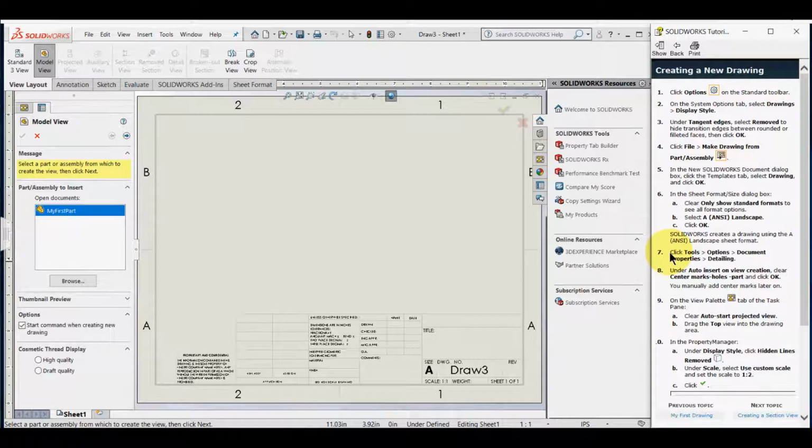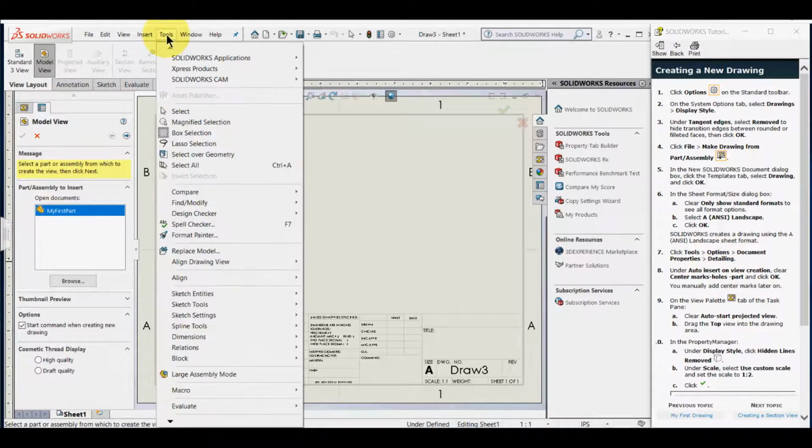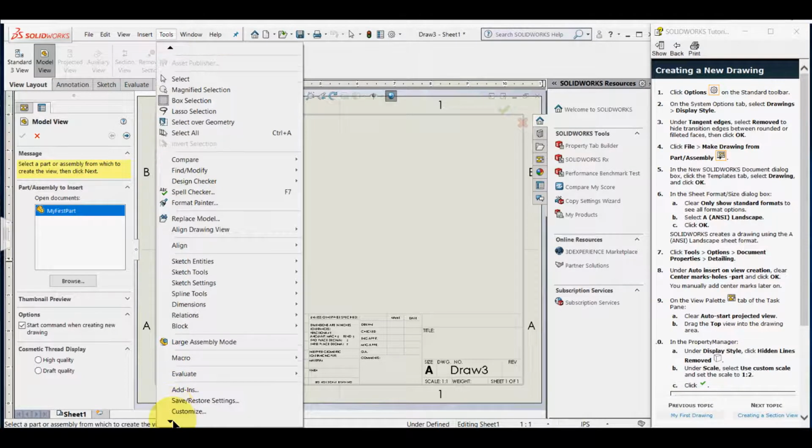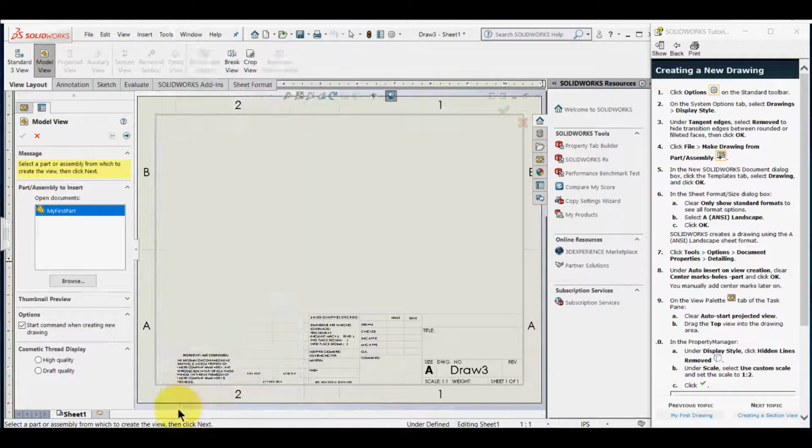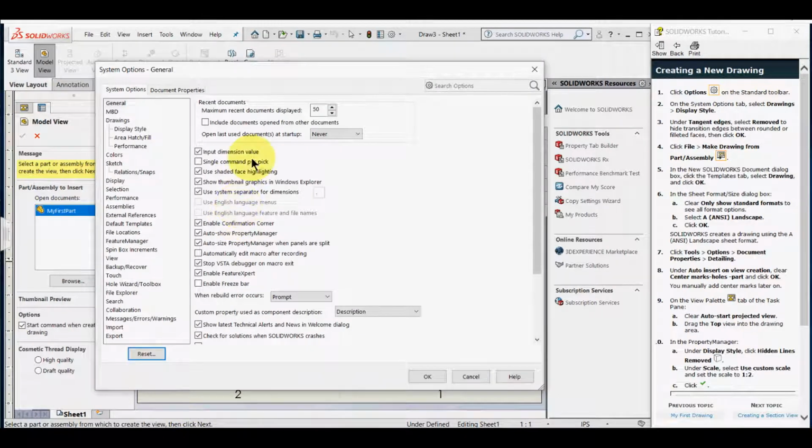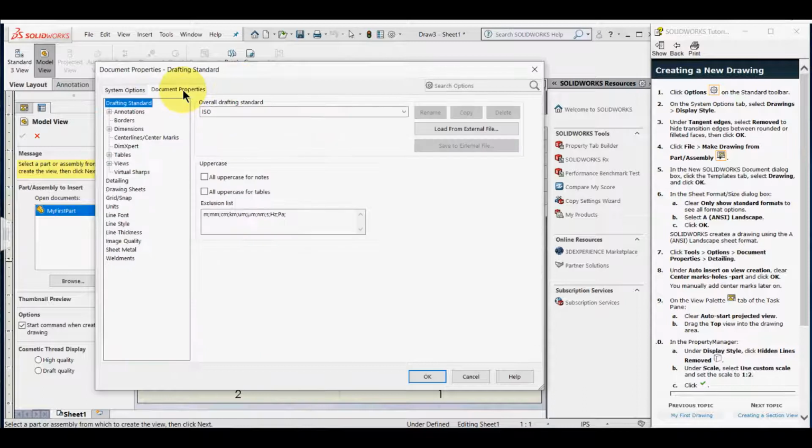And this is going to be where we're going to place our drawing. There's some things we have to keep doing here to set this up in terms of the detailing. You really set this up once and you don't really need to do this that often. So in the tools here, it's saying go to the options and the detailing properties. So I'm going to scroll down here and get to the options. You notice it's the exact same one that we've been working on from the icon, just a different way to access it.